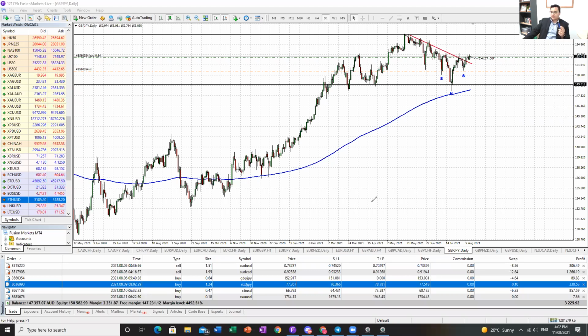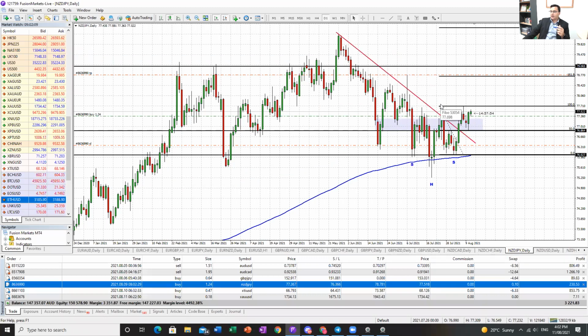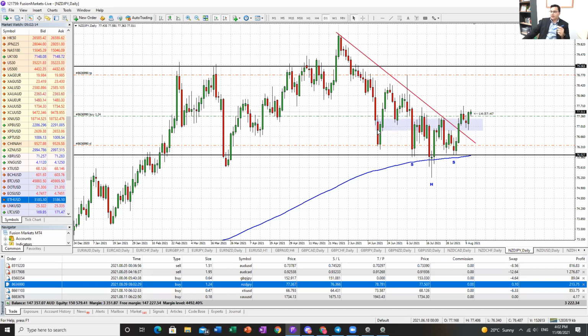Moving on to New Zealand yen. So this one, basically the same idea. Let's move that. Obviously, very nice support. Rejection right off the 200 EMA, push down, right, inverse head and shoulders. Nice little break, push up, pull back, retest. Remember, I always talk about it in the webinars, those nice little break, retest sort of setups. Yeah, this one's looking good, right?